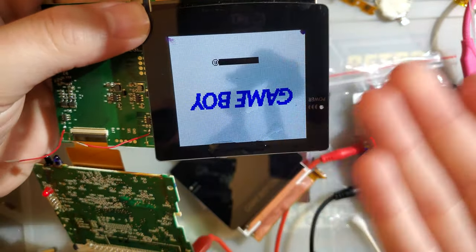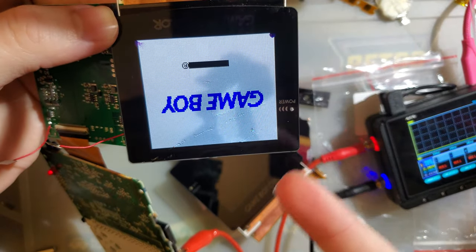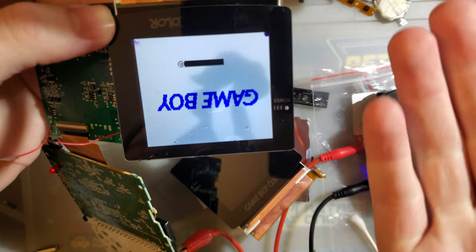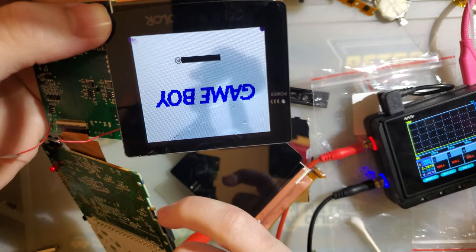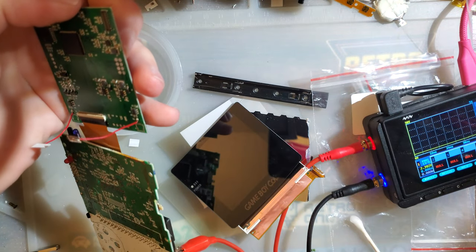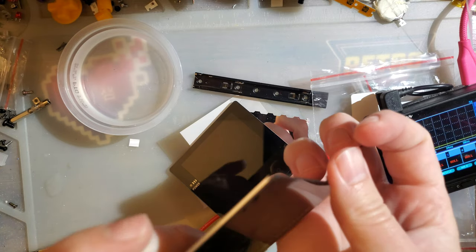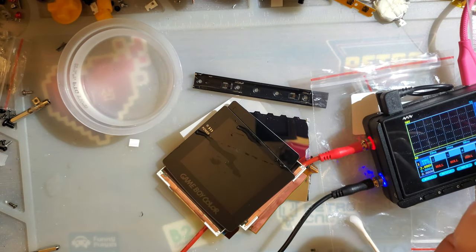This particular problem is just the backlight. If you can live with it, there's nothing wrong with it. It's still going to work. You're just always going to have that staining. That's it. Anyway, it's probably starting to fail because of the severe amount of water I got into it, so let me switch that off because I want to reuse that kit. But anyway, there you go. That's why you don't clean stuff like that.